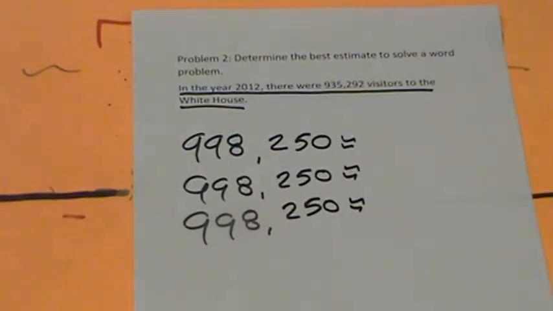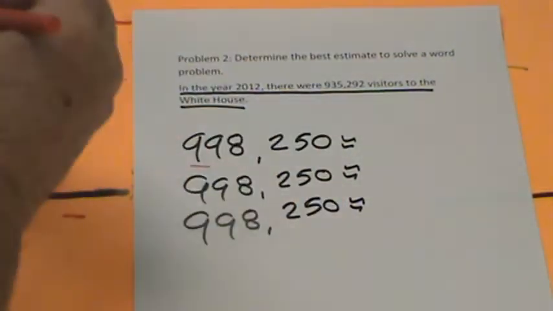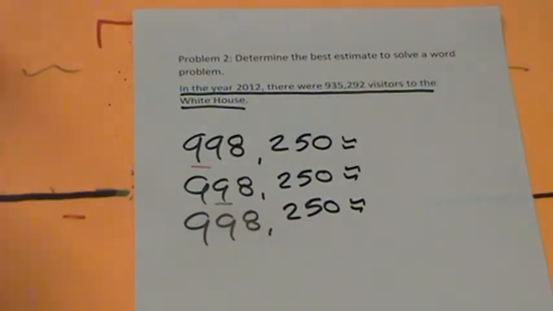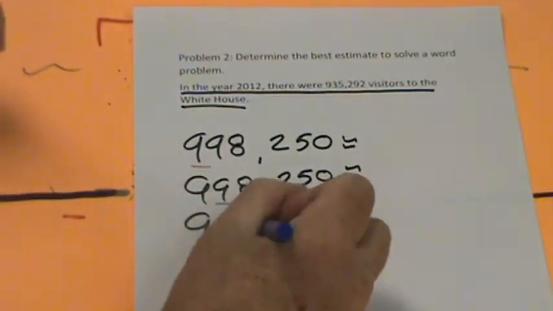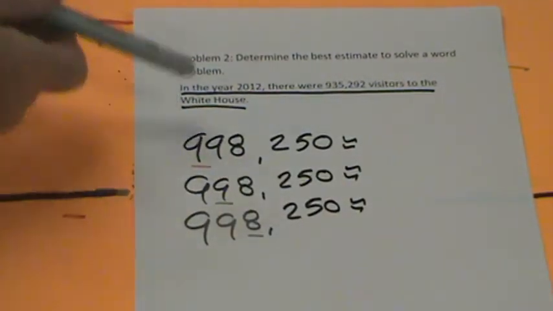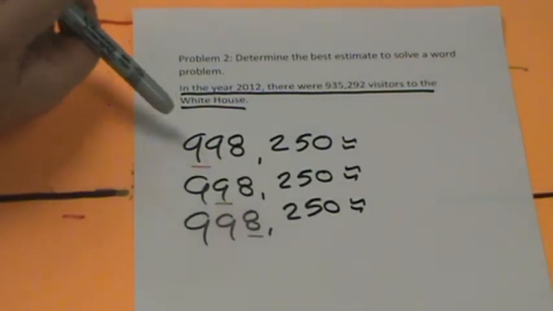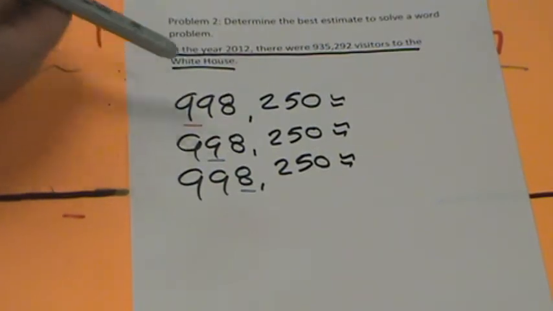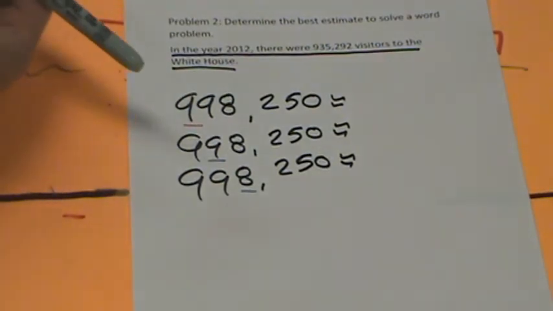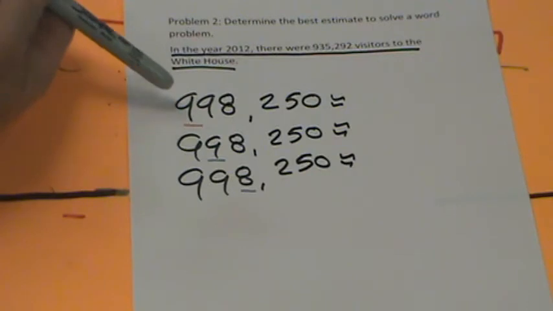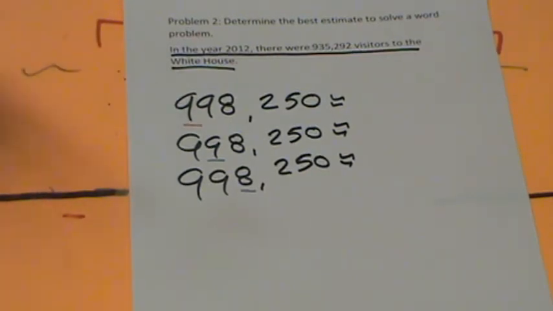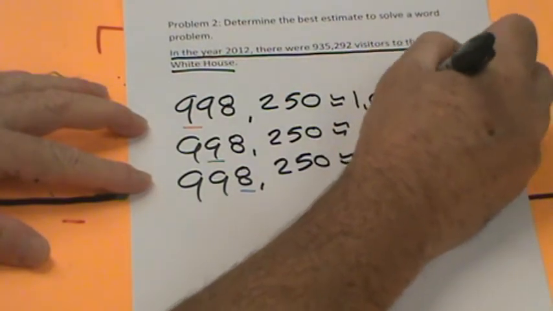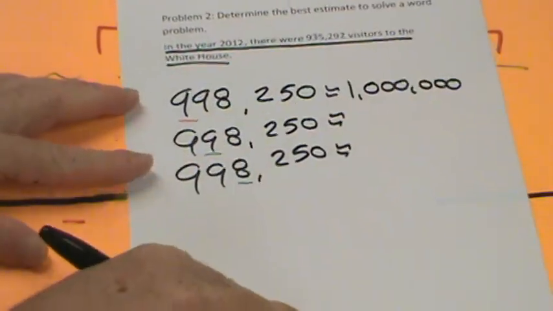And let's do the 100,000s, 10,000s, and thousands. All right, so if we had 998,000, the halfway point for the 100,000s is between 900,000 and 1 million. So is this number closer to 900,000 or a million? Well, the midway point is 950,000, so this number is definitely greater than 950,000, so we would round up to 1 million.